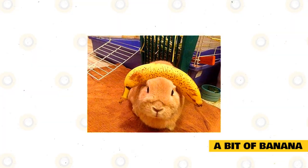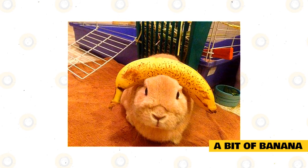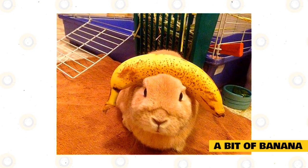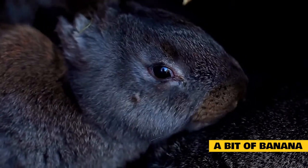A bit of banana. You can trick your rabbits into grooming each other by using a little bit of banana. Mash up the banana and place a small amount on one of the rabbit's foreheads. The other rabbit will come and lick the banana mush. This causes one rabbit to feel like they are being groomed — a loving behavior among rabbits — and the other rabbit is happy because they get a yummy treat.